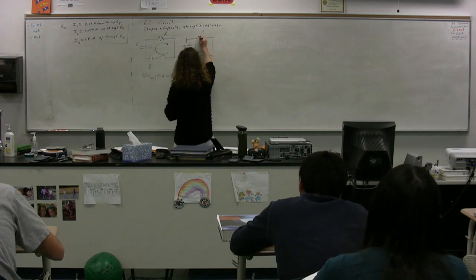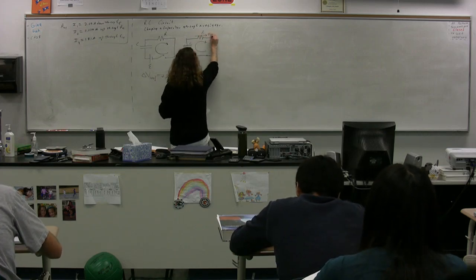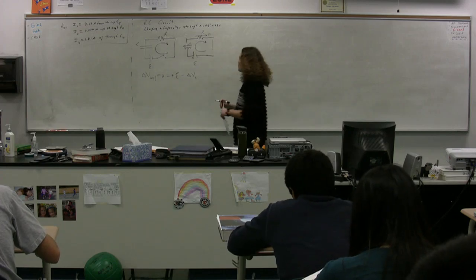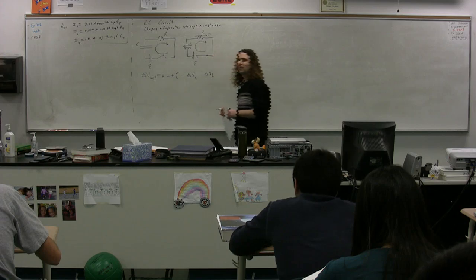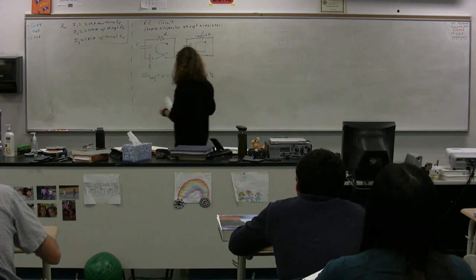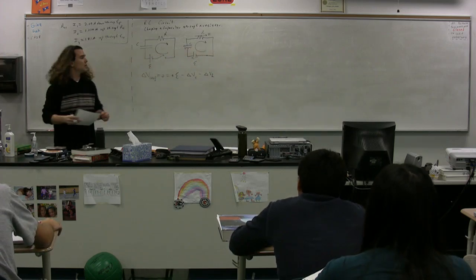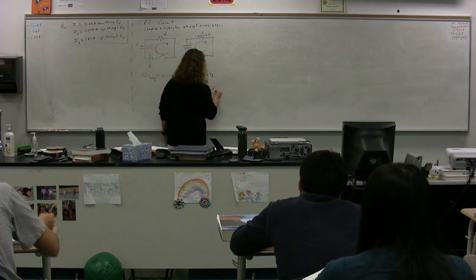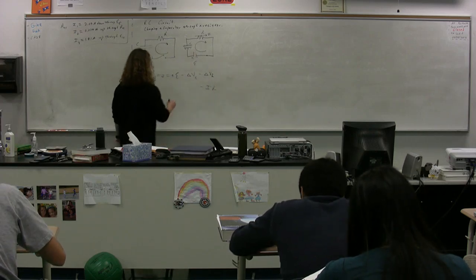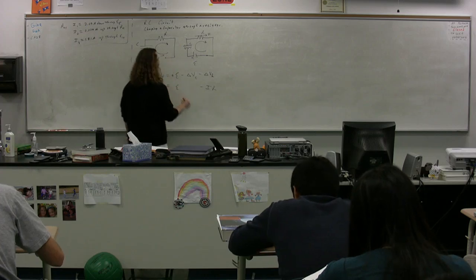Clearly, we are going to set up a current going this direction across the resistor. Therefore, we have the potential difference across the resistor. Negative. Again, we have a potential difference, and it is going down. So we already have the potential difference across the resistor is current times resistance. We need the potential difference across the capacitor.